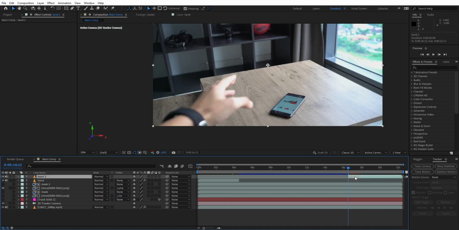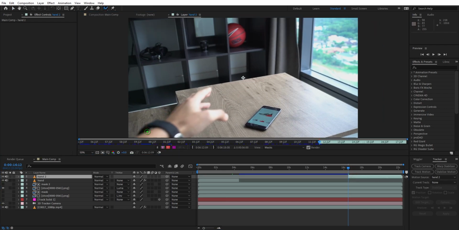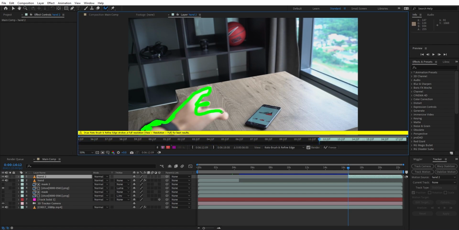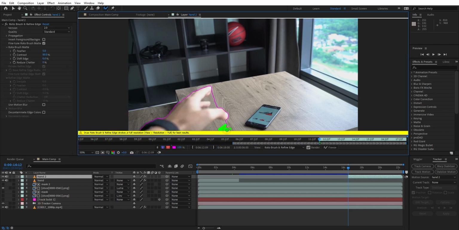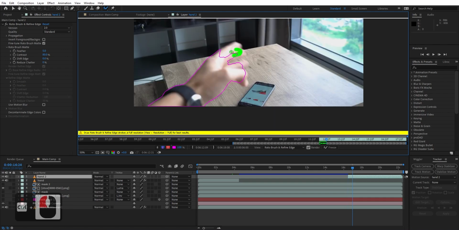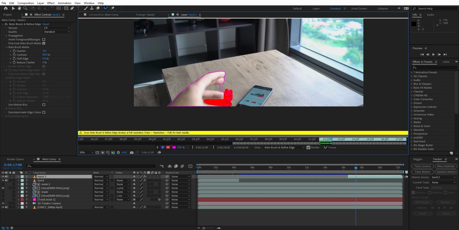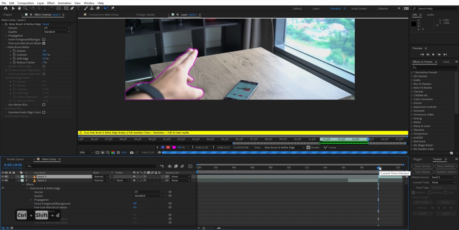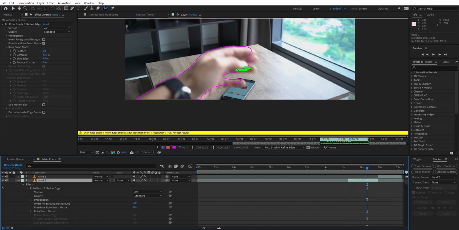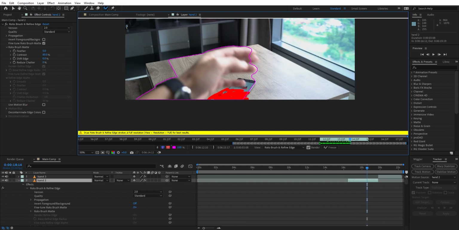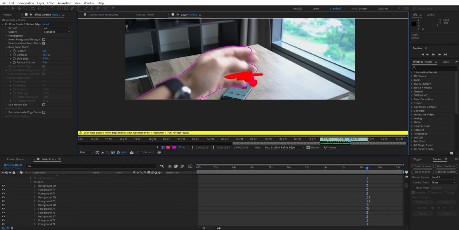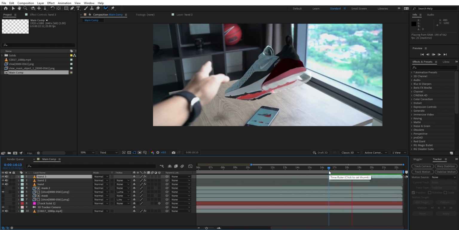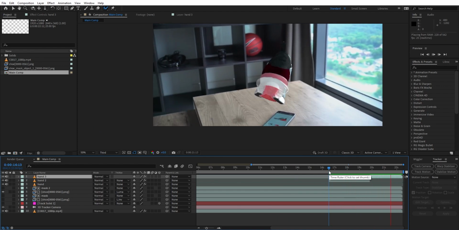During this part in particular, the hand movement was a bit faster, which resulted in higher motion blur. And that's something that AE struggles with when trying to rotoscope. So keep in mind guys, having unclear or blurry edges will definitely slow your rotoscoping process down. You can always split your layers into multiple sections to avoid having too much lag. It took me a while to rotoscope the second part, so I'm gonna go ahead and speed things up since I'm sure you're familiar with the process by this point. Let's have a look at the result. Great! The hand now covers the shoe as it's supposed to.